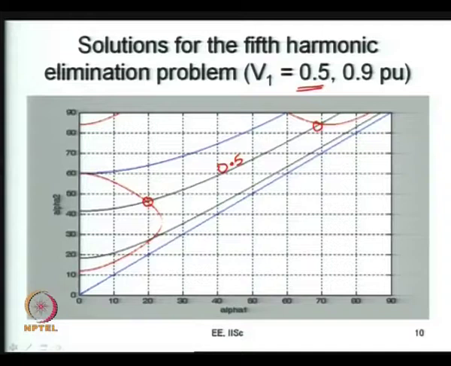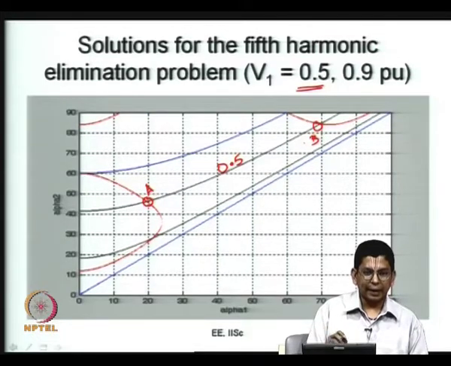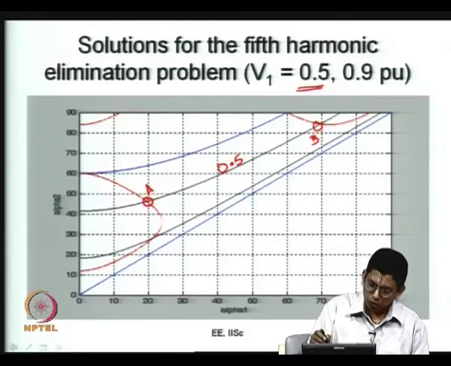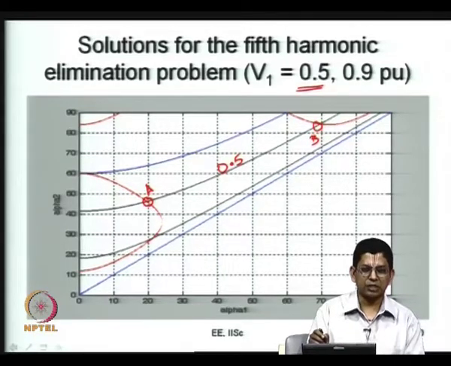But one thing that we can be certain of is, let us go back to the slide. If you look at the slide here, so you see this at this point. Now, let me mark this point as A and let me mark this point B now. We will see a little later that A and B are equally good as far as fifth harmonic is concerned, both are eliminating fifth harmonic. But you will find that B is better in terms of seventh harmonic. After fifth harmonic, the most dominant harmonic is actually the seventh harmonic. So, it is probably better to choose B, as we will see later now.